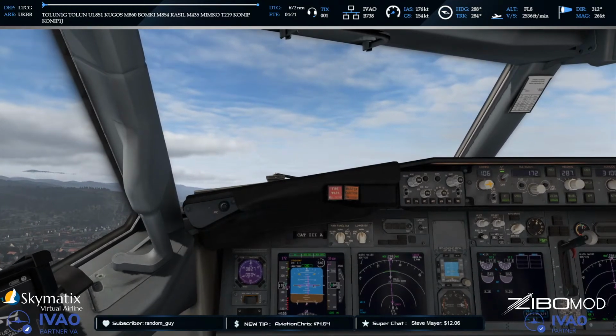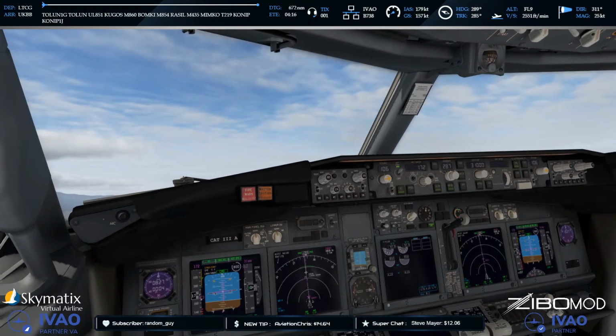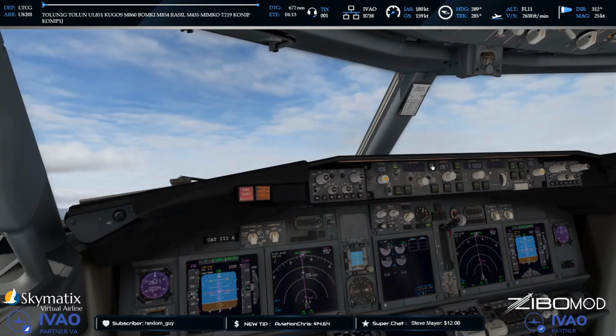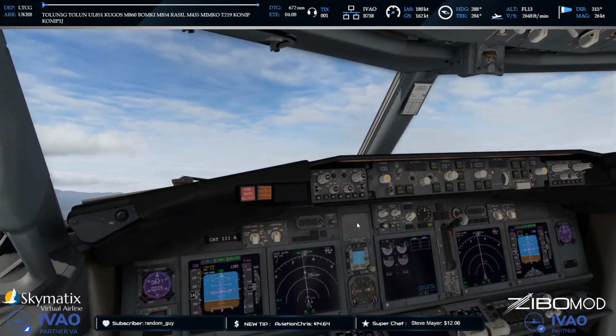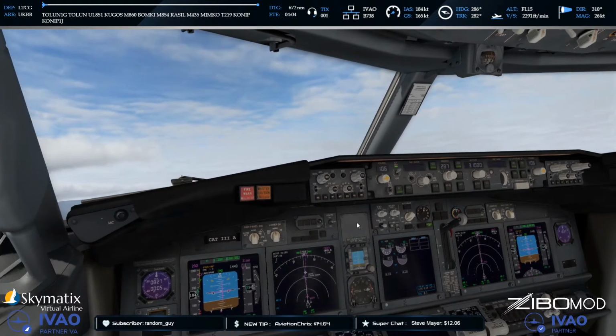Alright, hitting select level change. Amazing. Nothing strange. Did what I thought it was gonna do.